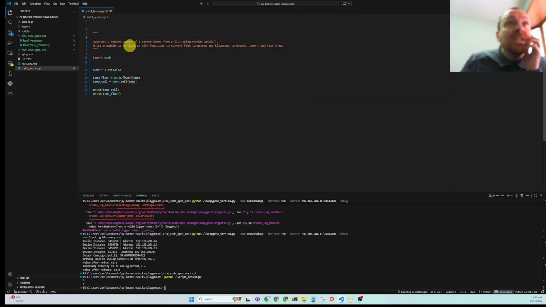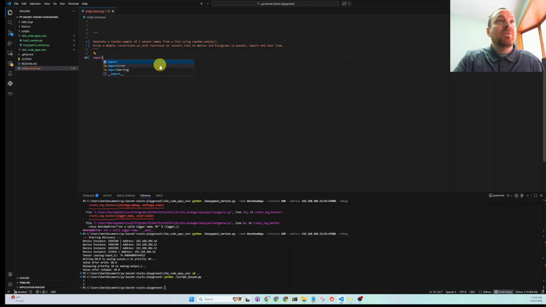Generate a random sample of 3 sensor names from a list using random.sample. Never done this before either.